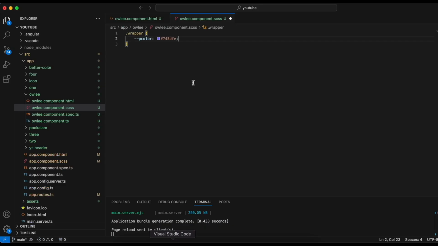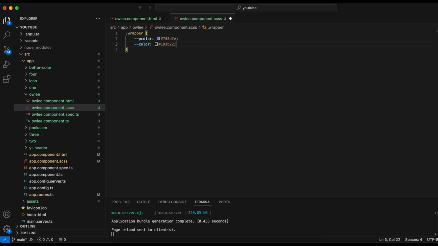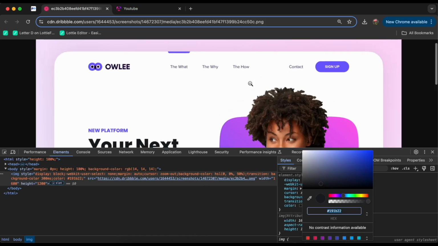Just pick that color, and set a little bit lighter color for the menu.